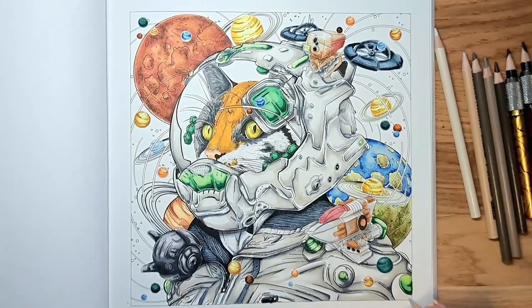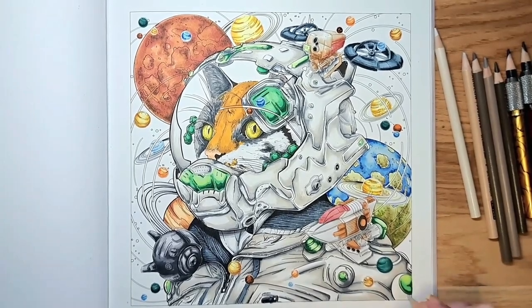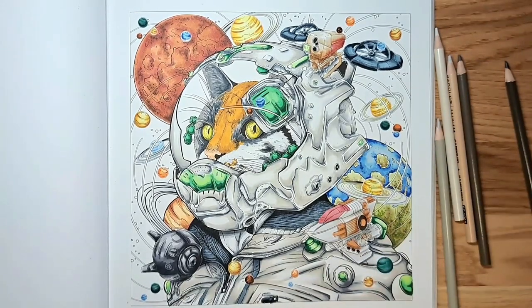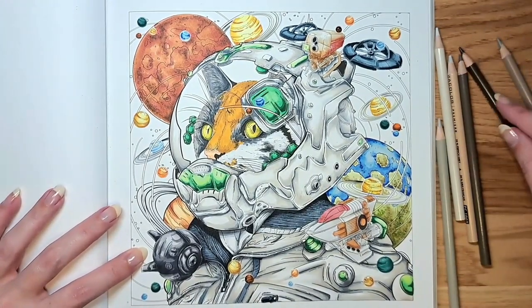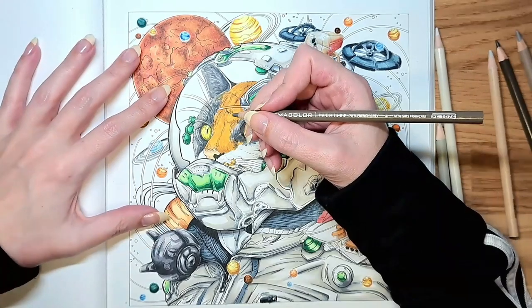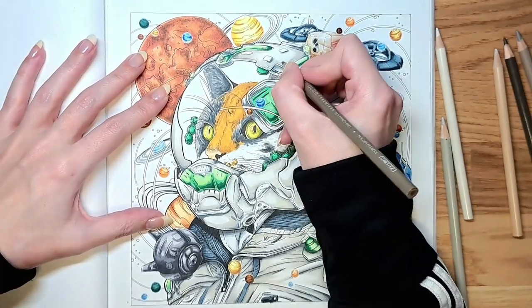So here you can see where I forgot the marker base. Here it will take a little bit more time with the pencil. That's 50%, also French gray. Then we will take 70% for the darkest areas.